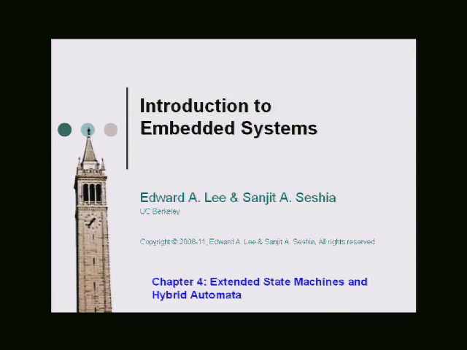Today we are going to go back to the modeling topics that you briefly studied at the beginning of the course. In particular, we're going to go back to finite state machines, modeling with finite state machines, and we'll see how you can extend the basic finite state machine model to reason about systems that also have continuous components. Those systems are called hybrid systems. And the particular modeling technique that we learn about today is called hybrid automata.